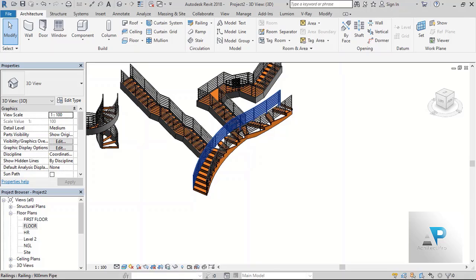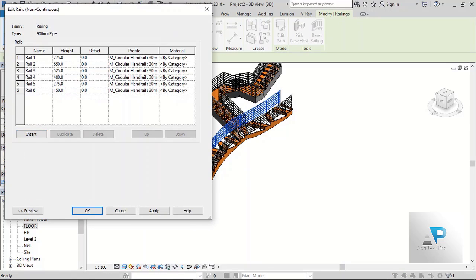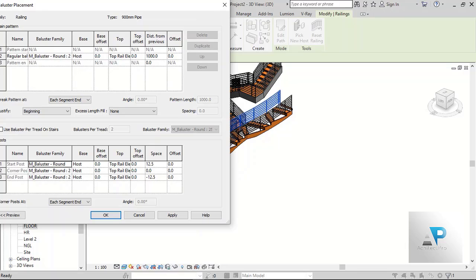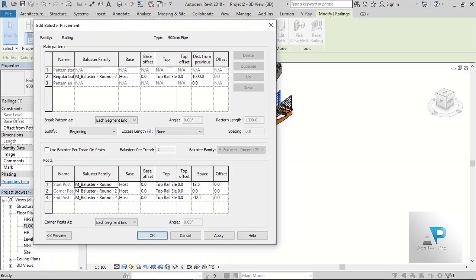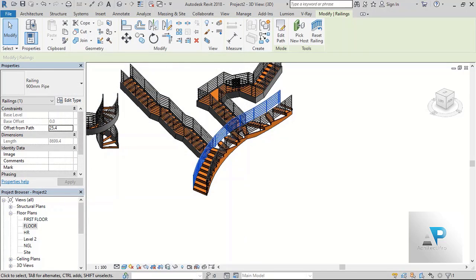So now for the railing, you can click on it and also modify the railing, and this is where you can change the material. You can change the material for the railing, and you don't need to tamper with anything else, because this is where the settings of the railing are.